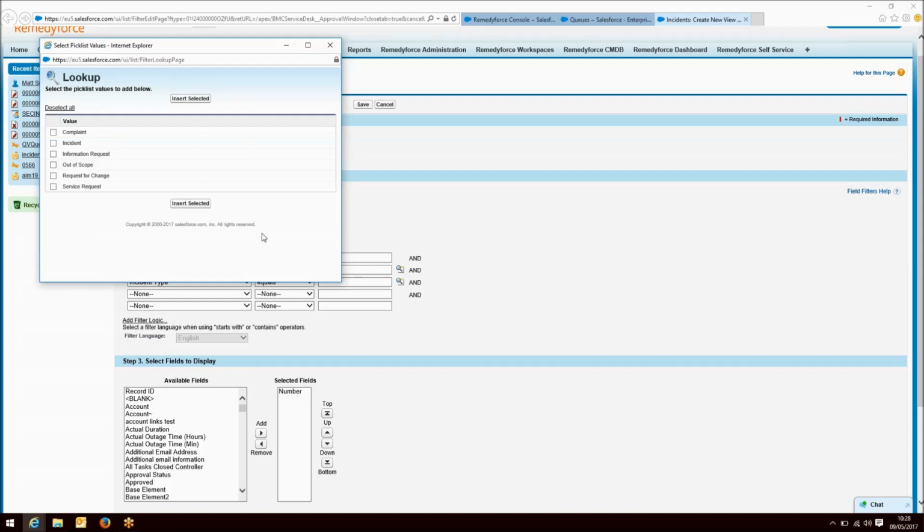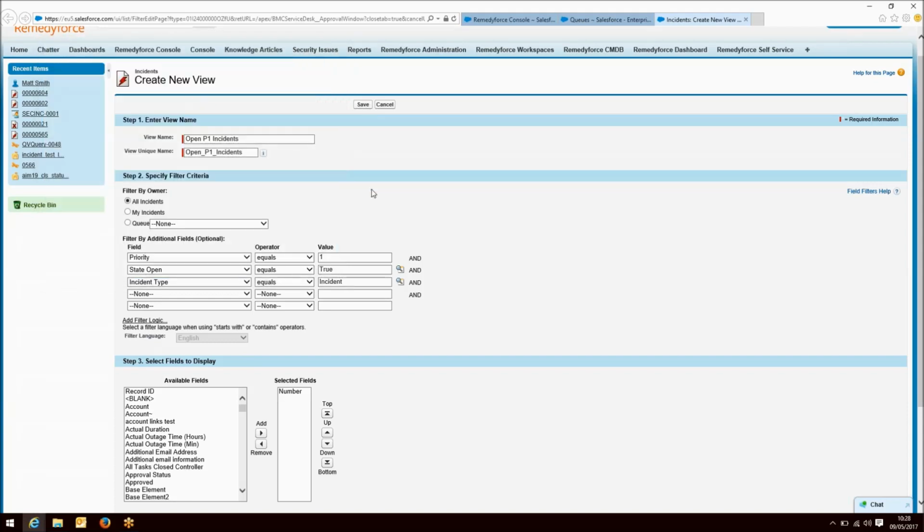And this can be used to specify whether the ticket is an incident or a service request or something else. And so we want to specify this to be an incident. So you can therefore see, if we just read kind of top to bottom, priority equals 1 and state open equals true and incident type equals incident.